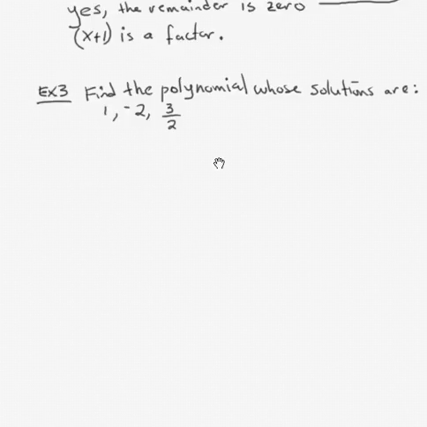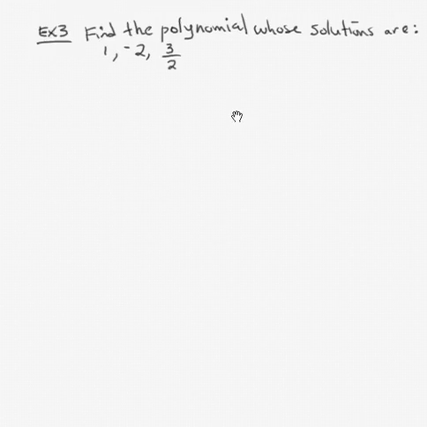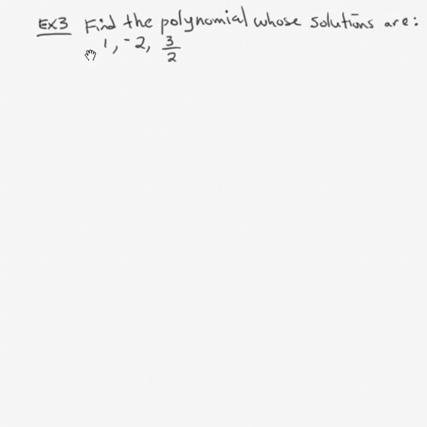All right, we're going to go backwards a little bit here, something a little different. We know the answers. We want to find the equation. Now, the fundamental theorem of algebra, which, again, the book hasn't got to yet, says if we had x to the second, we're looking for 2 answers. And here, since I've got 3 answers, my polynomial is probably an x to the third, or what we call a cubic polynomial. But I know that x equals 1, x equals negative 2, and x equals 3/2.